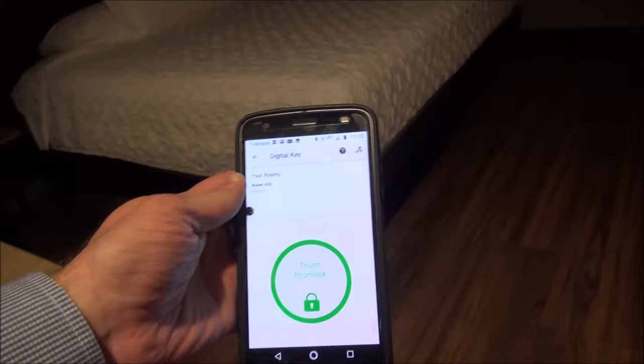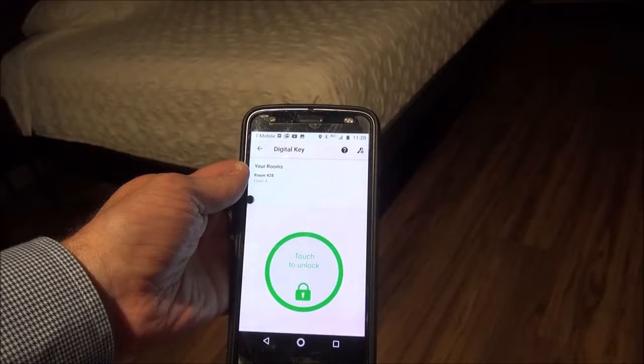So, and that's your key. You don't get a key card or anything like that. You use this to get in and out of the hotel and use this to get in and out of your room. It's really cool. As I said, I really like using the Hilton Honors app. And in these pandemic times, it's great because it allows you to do a totally touchless check-in experience. You don't even interact with another human being. So it's a good thing.